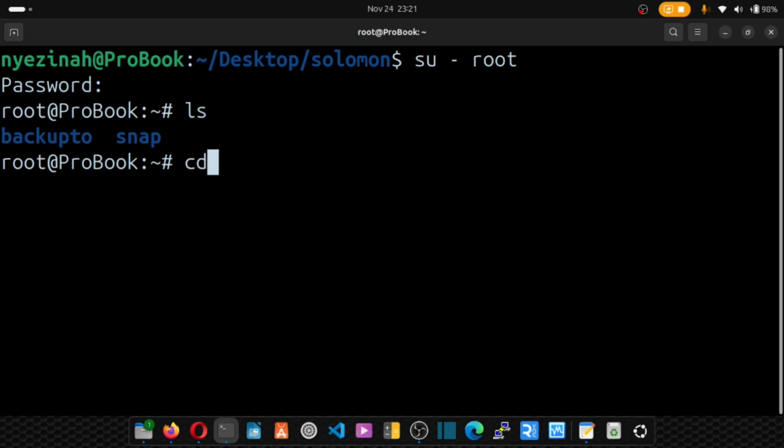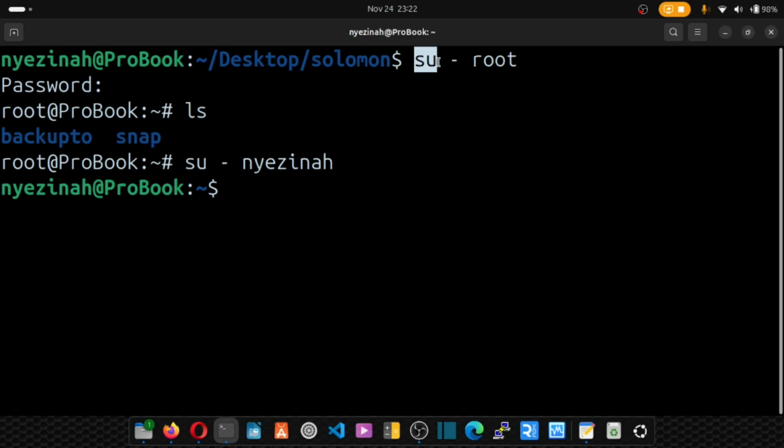Now let's switch back, type in su, and we're going to switch back to our original user. So that's the next command I want us to learn, switch user.